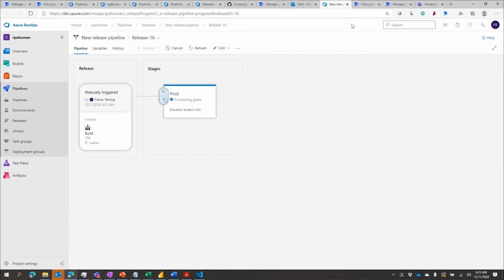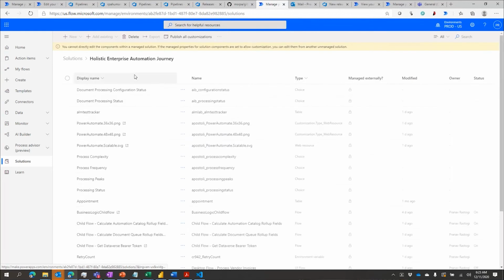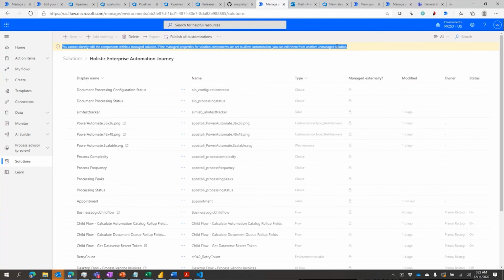And once the code is deployed into production, this is prod US. So you'll see the solution show up over here. You will see that the solution is now a managed solution, so I can't edit it. And that's one of the best practices we follow, where in dev you can edit, and in prod you cannot edit.